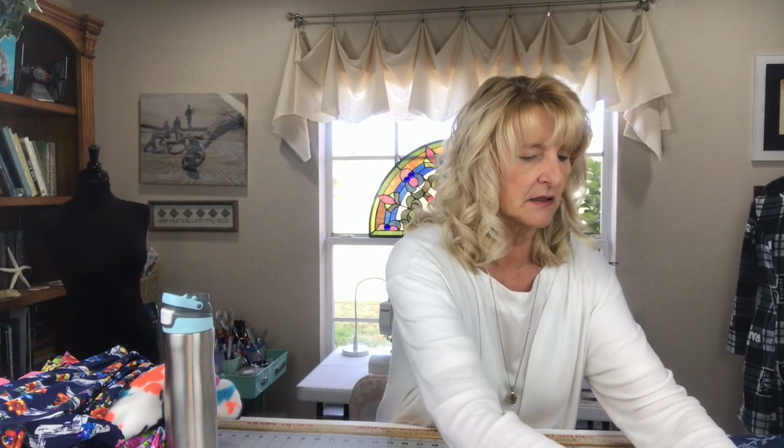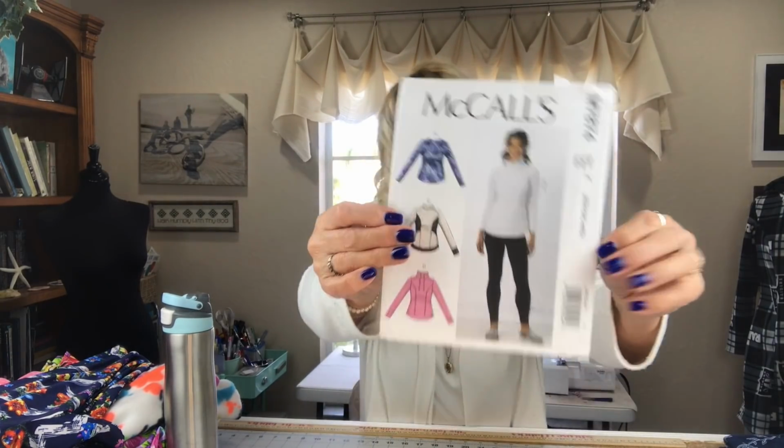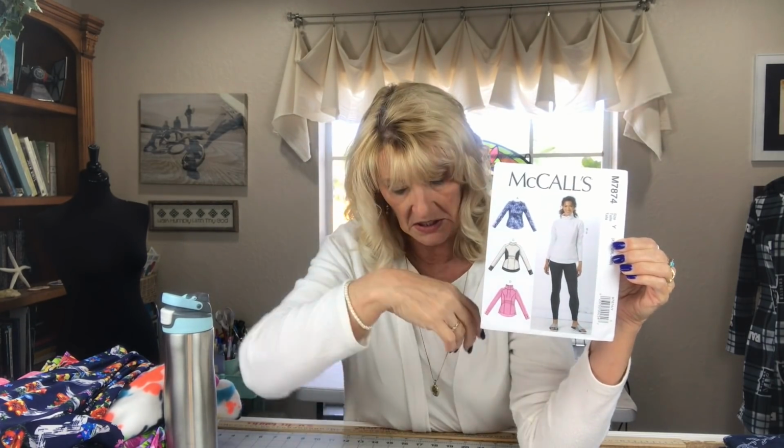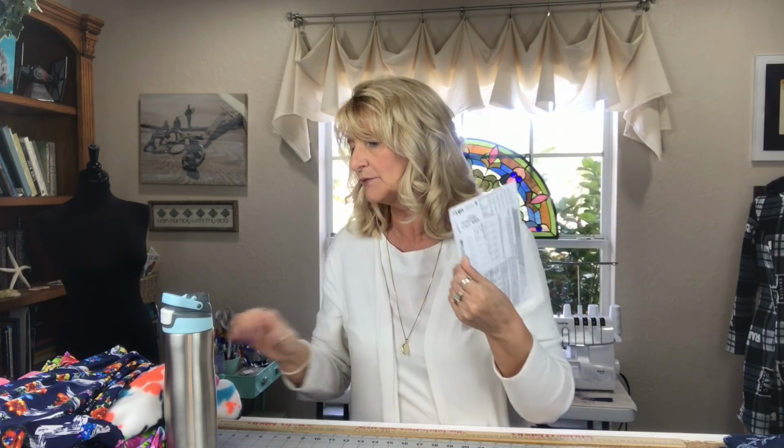Let's see. I traced off a pattern. Where is it? This one, McCall's 7874, because I don't have long-sleeved things. I traced it off, but I am going to cut those sleeves a good inch and a half longer because of my monkey arms. You can take fabric away, but you can't put it back on. Well, sometimes you can, but I really don't want to have to put another cuff on. I don't want to have to tear it apart. I just don't want to.